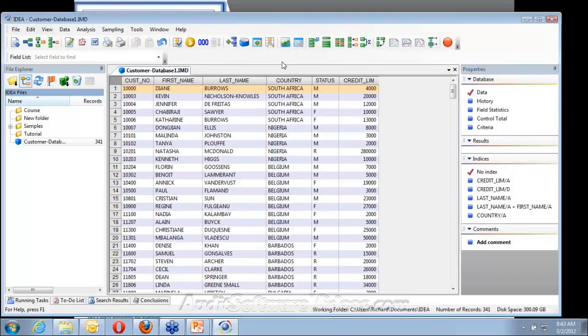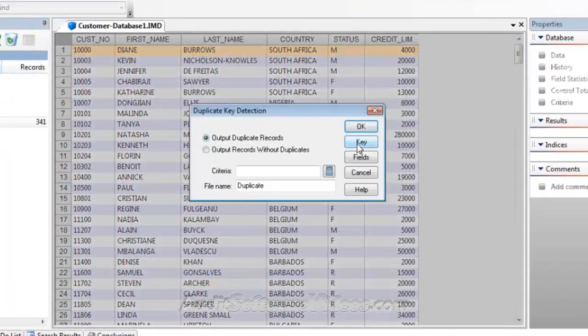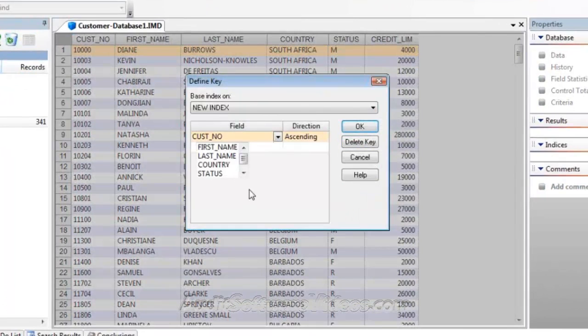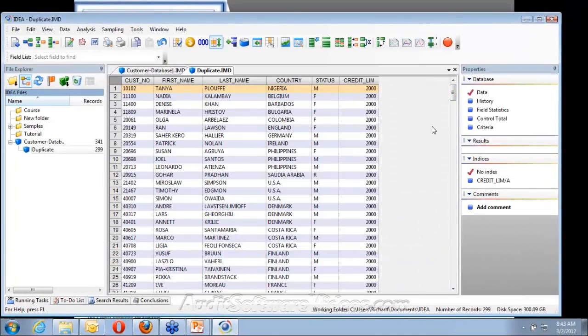We're now back in our customer file. Now I'm going to look at, for example, credit limits. And I'm going to say analyze and show me duplicate credit limits. And that's showing me all the people with duplicate credit limits, and I've got 299 of them in the file. You can see up here we had 341 that we started with, and we've now got 299 of the 341 are duplicates. That's interesting. I wonder who are the ones who, as singletons, have got those credit limits.